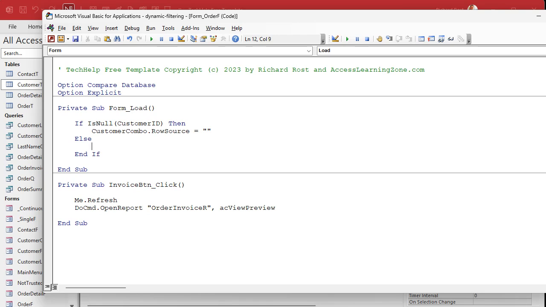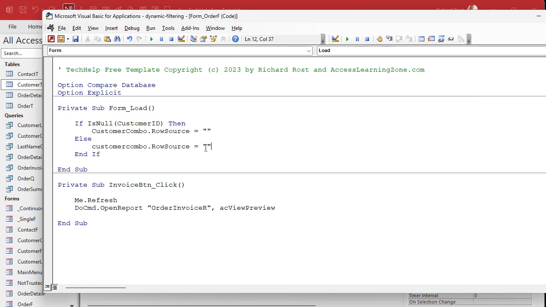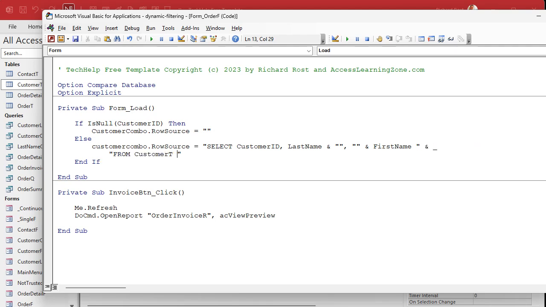Otherwise, we have a customer. Okay, let's load just that customer in this combo box. Much, much faster. So customer, I can't type today. Customer combo dot row source equals, guess what? I had you save it over here. This guy, right? Let's select all that. In fact, we don't need the order by on the end either. So just grab this because you don't sort one record, right? Drop that in there. But be careful because these are quotes inside of a string. So what do they got to become? Double quotes. See that? Okay. So select customer ID and then last name, comma, first name. That's our second field, right? For the second column. And then we're going to say from customer T where the customer ID equals the customer ID on the form.